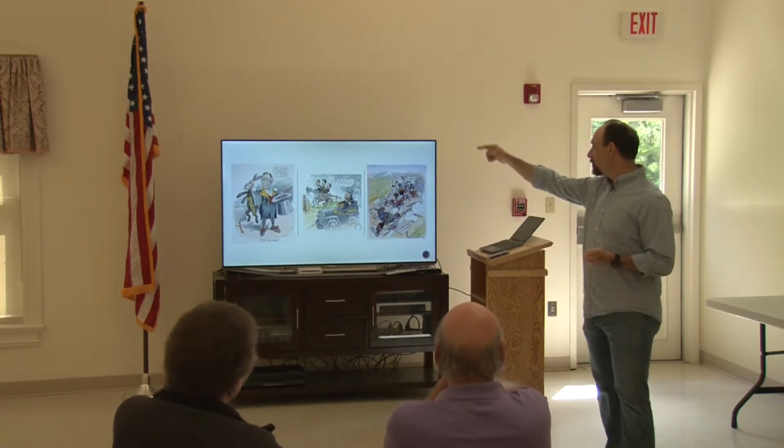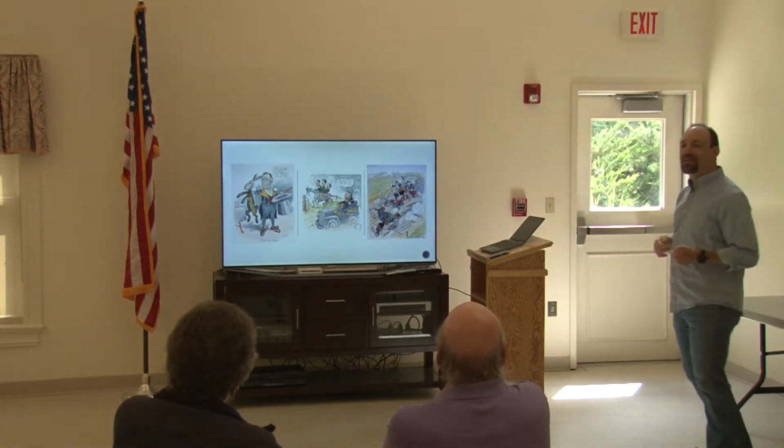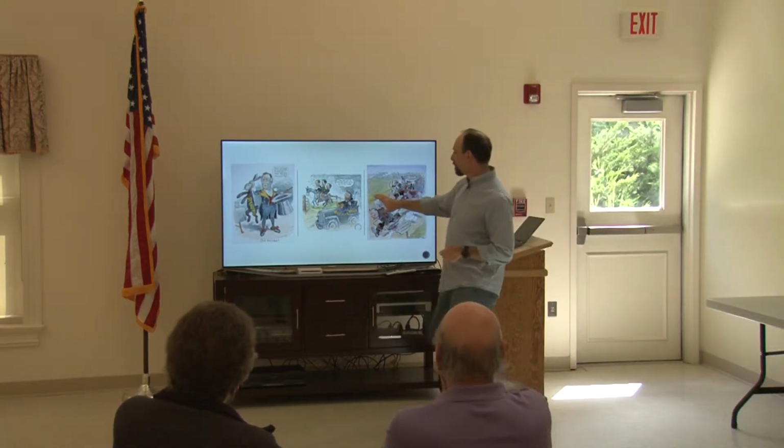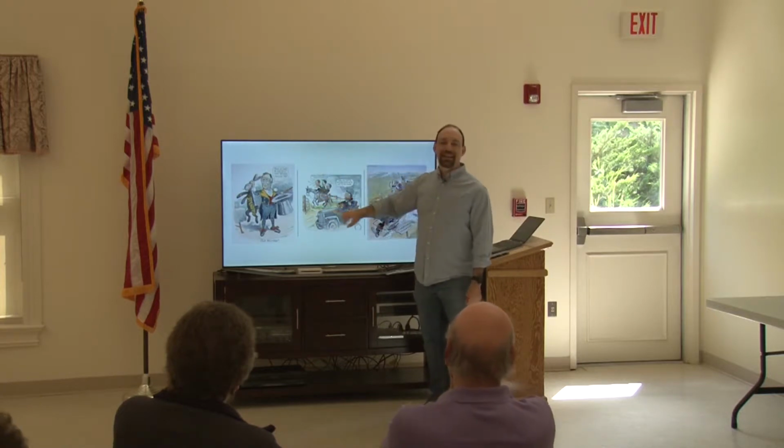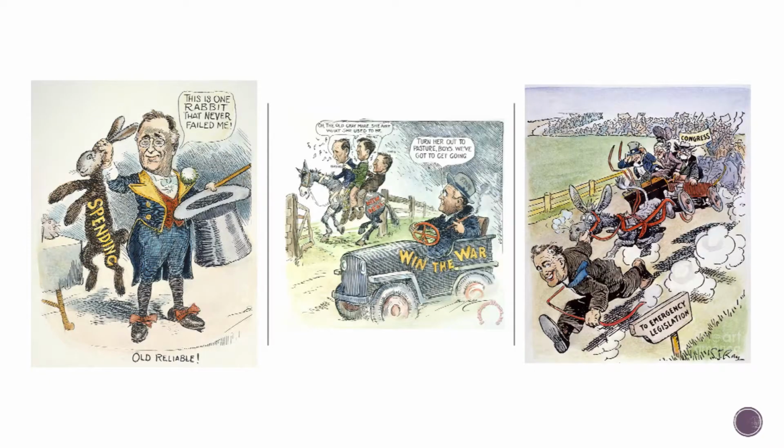And that's what we see going on in the middle. Here you have, finally, congressional leaders riding the New Deal pony, looking rather battered there, out to pasture. And Roosevelt says, well, we don't need the New Deal anymore. Now we have to win the war. We have to focus on that.